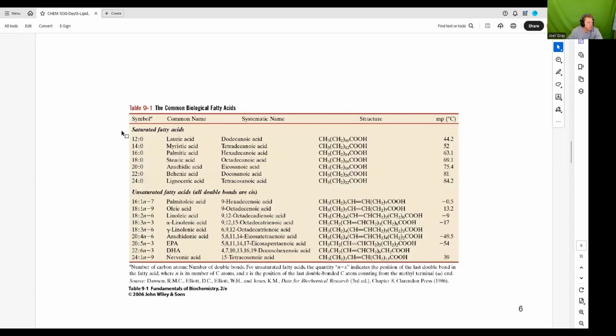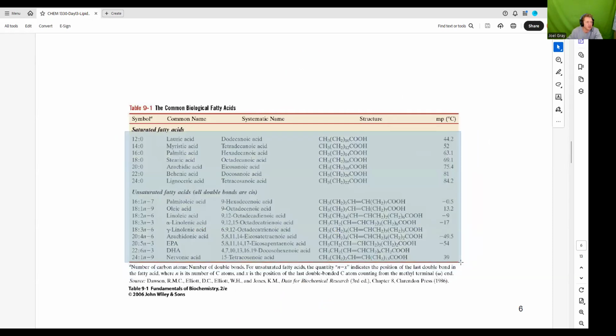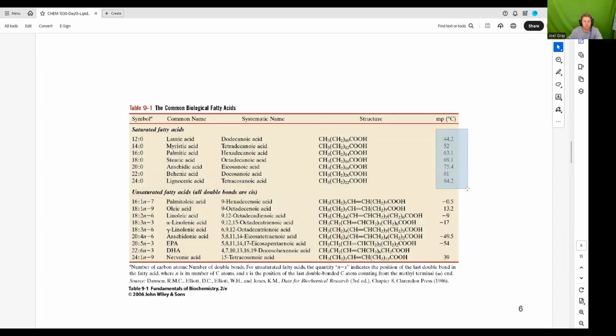In addition to that, we talked about fatty acids and how their physical property of their melting point changed. As the number of carbons increased, so too did their melting point. So if you had a molecule that was 30 carbons versus 12 carbons, well, one of them is going to have a melting point that's very high compared to the smaller one. The smaller the molecule, the fewer carbons, the lower the melting point. Now, we also looked at how melting points were impacted by the introduction of double bonds.